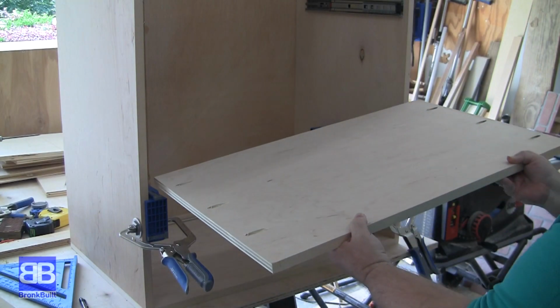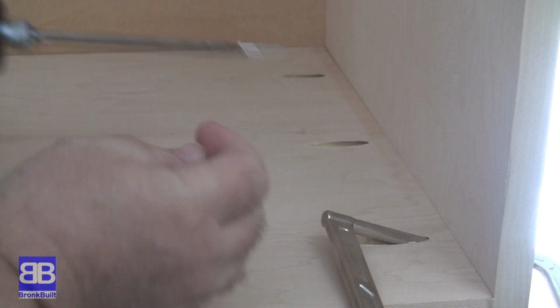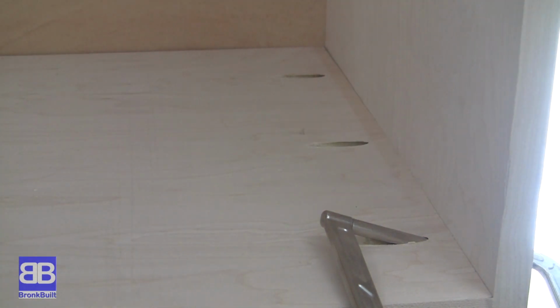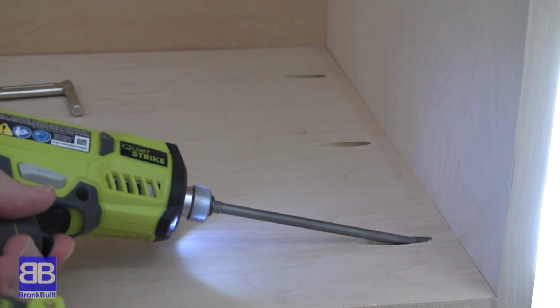I'm using these jigs that are actually for installing drawer slides to hold the shelf in place. Simple pocket hole screws to secure it. I make sure the pocket holes are on the bottom of the shelf so they will not be seen.